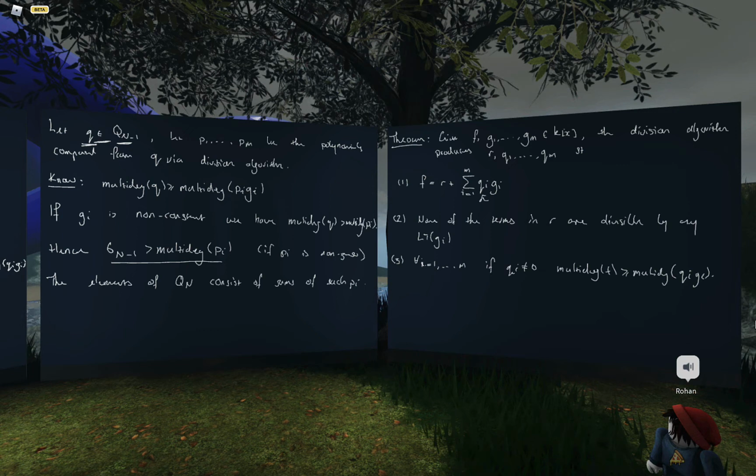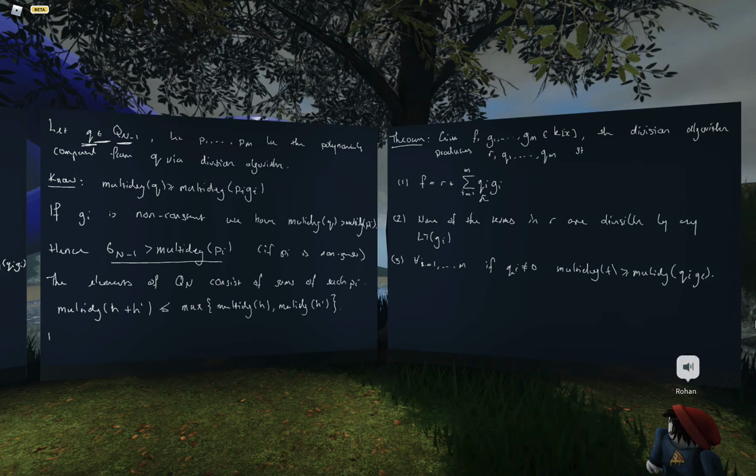And I think it was a lemma in Cox, Little and O'Shea, or maybe it was an exercise in Magma, I'm not sure, that we have this relation: for polynomials H and H prime, the multi-degree of the sum of those things is less than or equal to the maximum of the multi-degree of H and H prime.